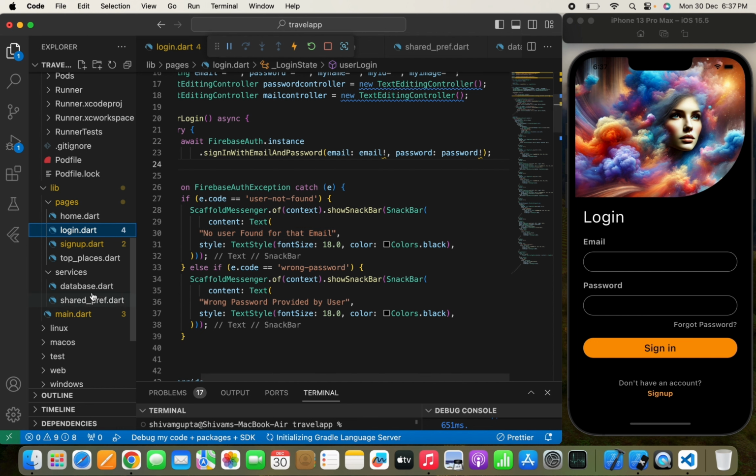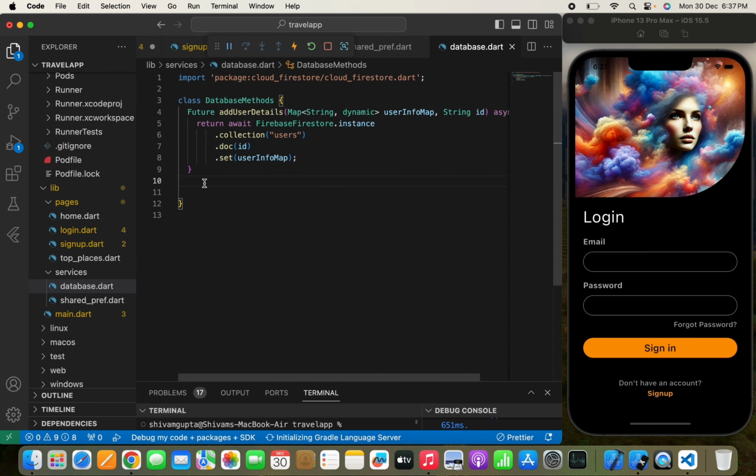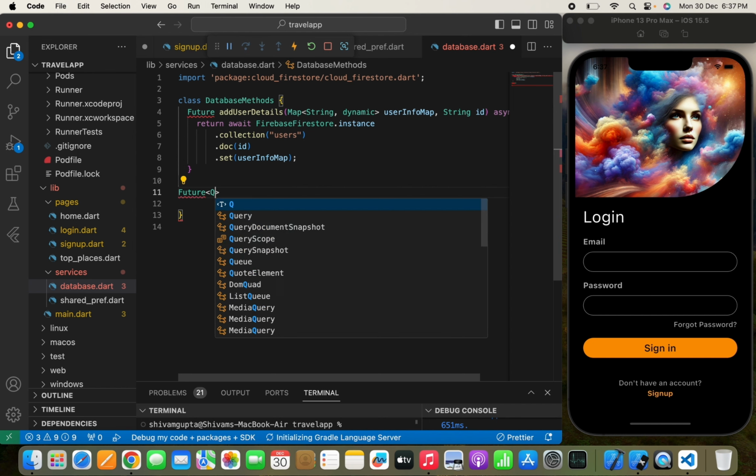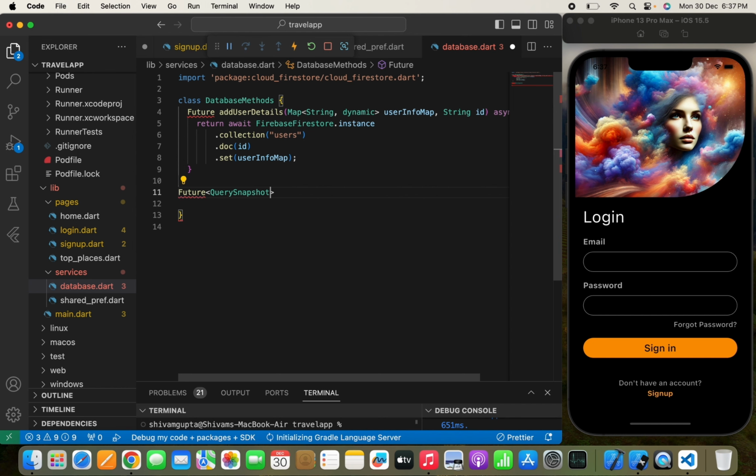Now let's move to the database.dart file, and we need to use a query snapshot so that I can get a specific document and the details that have been saved in that document, right? So for that I just need to write a Future, and here I'll write a QuerySnapshot, and we'll write get user by email.